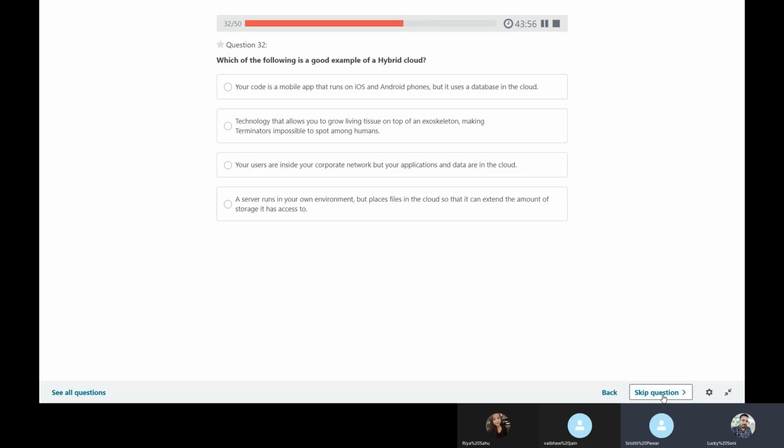Yeah, what should be the option, guys? Any idea? We discussed this question last time as well, right? The fourth one only, right? You have the servers in your premises. Most of the time, people don't want to go for storage and DB servers, since they don't want any kind of license, which will be much more expensive for them. And all the time the data is not active, not being used. So that's why you will have the servers in your own environment, but you are going to store the files as part of the cloud, right?